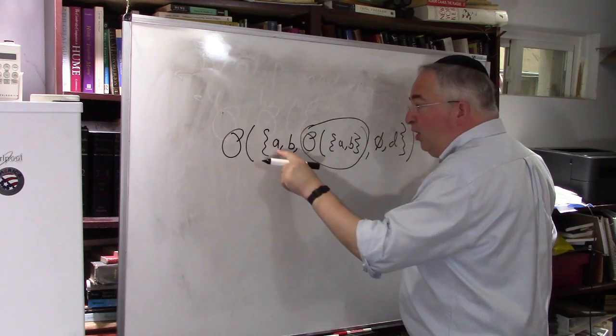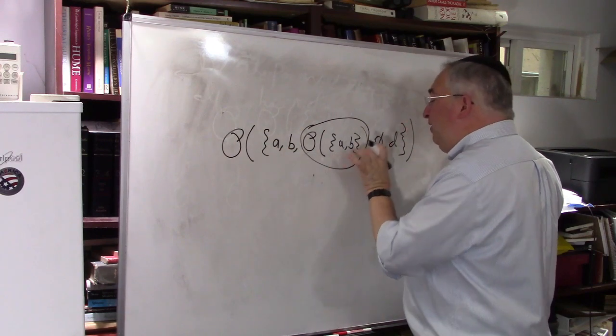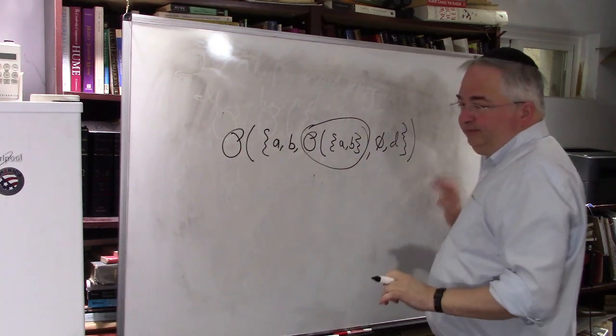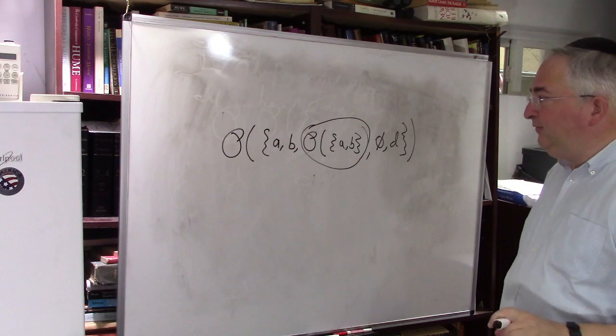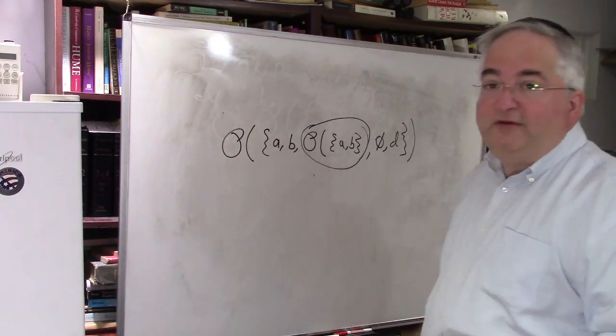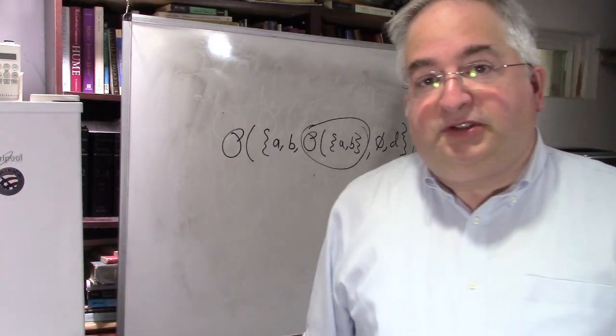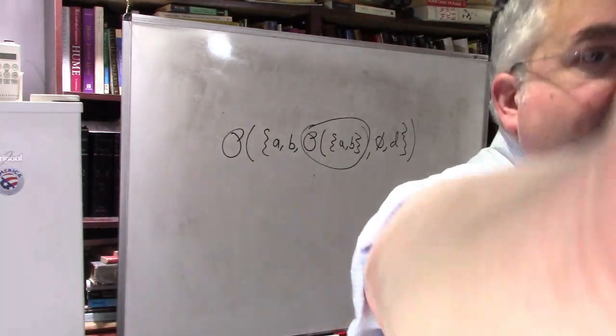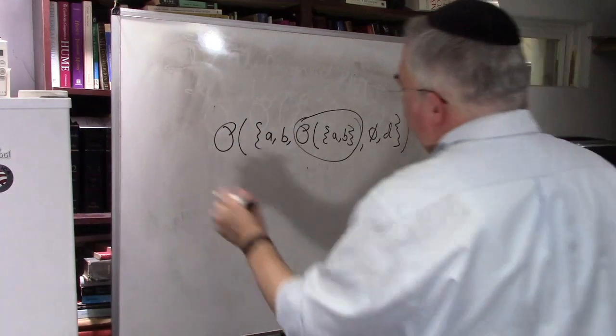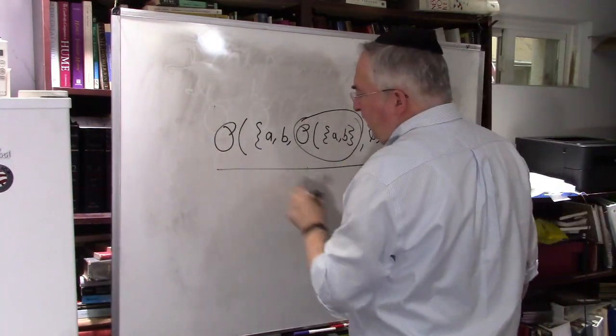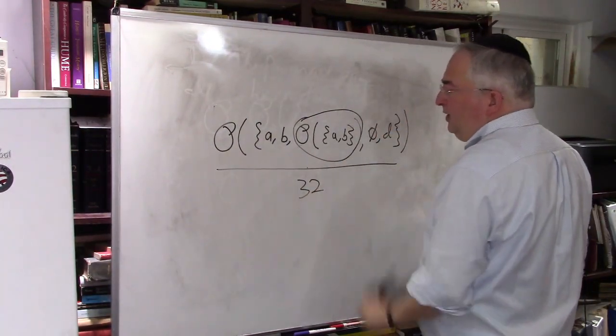So watch what we have. 1, 2, 3, 4, 5. So this has 5. So the power set of a 5 element set has 2 to the 5th, which is 32 elements. So this set has 32 elements. Okay, so this is just a weird case.